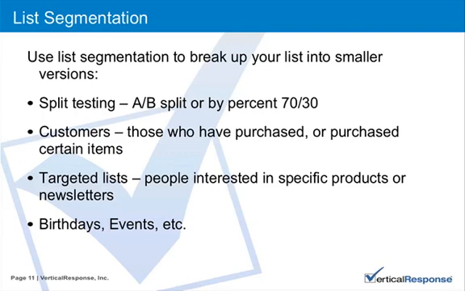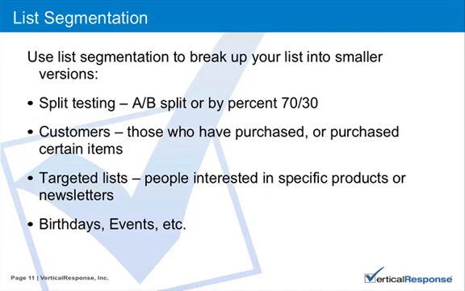You can also use the list segmentation tool based on things that people are doing. So maybe if they've purchased something or they haven't purchased something, you can use the segmentation tool to create lists based on responses to your email. So if you are tracking purchases through your email, which is our next topic, you can use the segmentation tool to create lists of people who've purchased from your email. You can also have it set up for specific products or services that you offer.